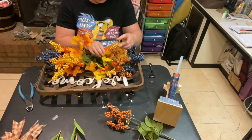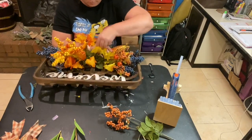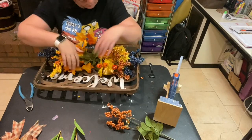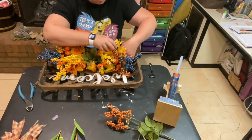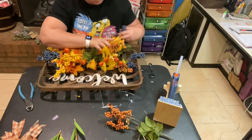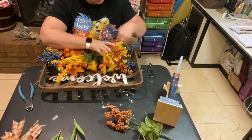So it takes me a few minutes to fluff it out, and I just keep playing with it. That's the thing with flowers and wreaths, you just keep playing with it, you keep fluffing until you get to a desired look that you're going for.